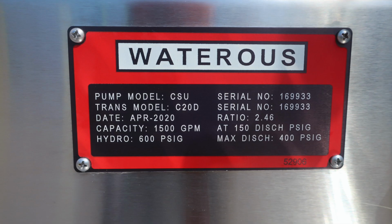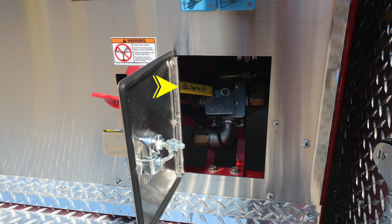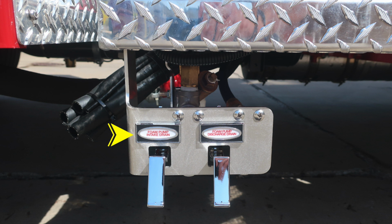As you can see, you have a capacity of 1,500 GPM. Moving just down to the right, this is that yellow handle that I referred to on the instructions on the pan door. Moving just down underneath the pump panel, you'll find your foam pump intake drain and also the foam pump discharge drain. Let's now take a look at the body of your vehicle on the driver's side.